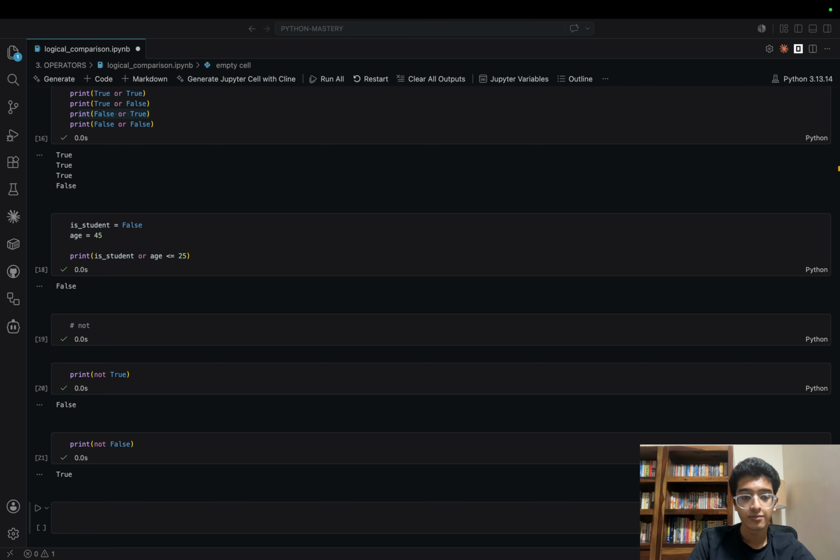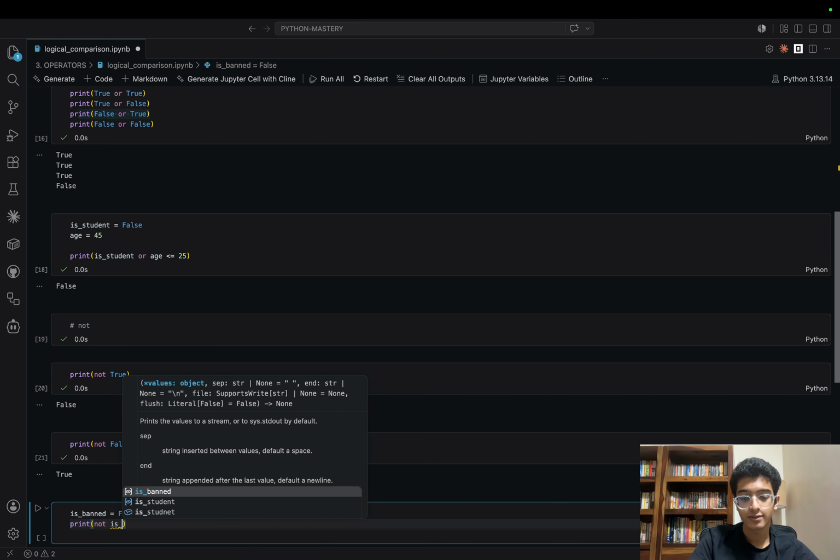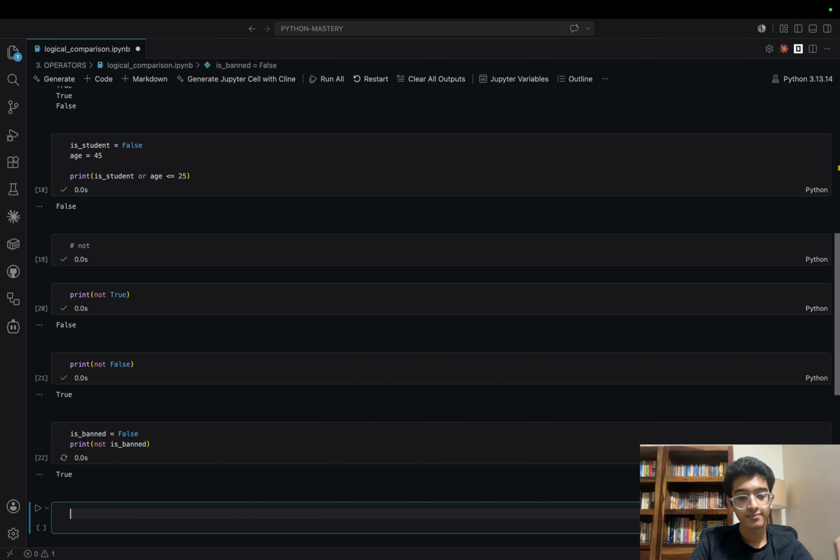Now we'll add a small code where, for example, I have is_banned equals false, and we try a print statement with not is_banned. As is_banned is false, it gives us true. It reads almost like English, and that is clearly the point.